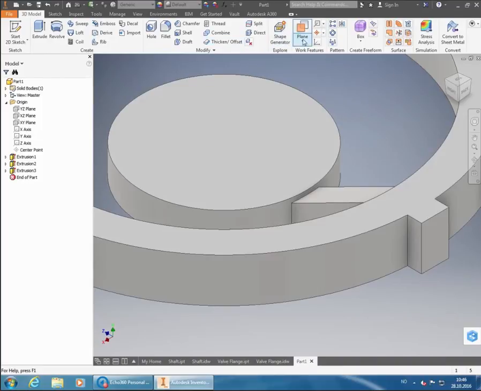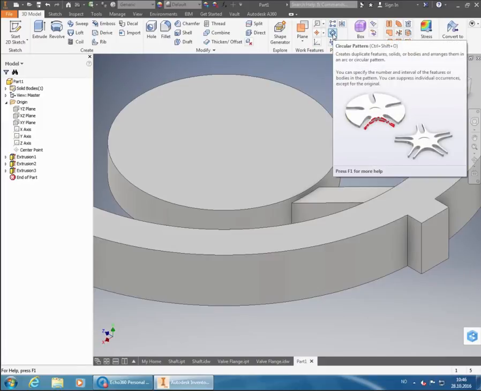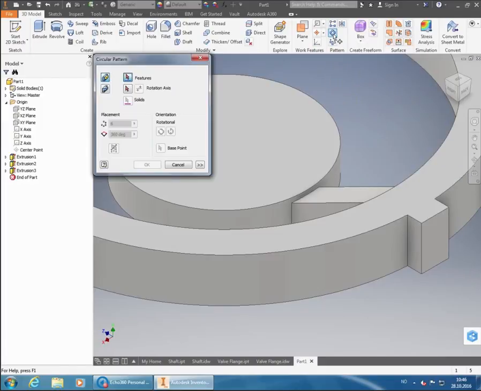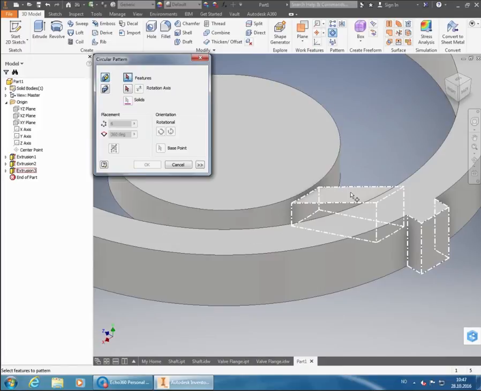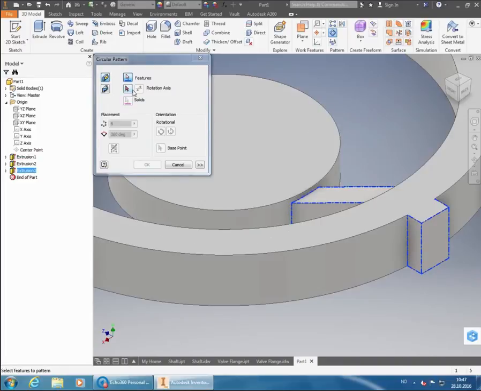So we're going up to the circular pattern up here, just like we did for the 4 holes in the previous part. We're going to click on our previous extrusion, and you can see it's marking both the spoke itself and also the knob. So we click on it, and then it wants a rotational axis, and we can either click on the cylindrical side of the ring or on the cylindrical side of the disc. I'm going to zoom out a bit here so we can see everything.